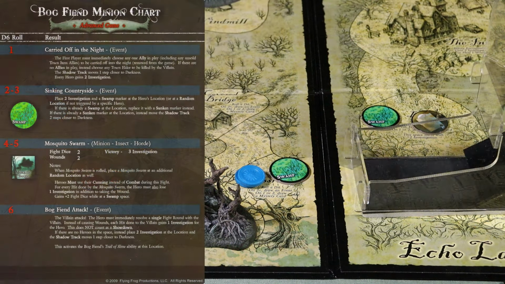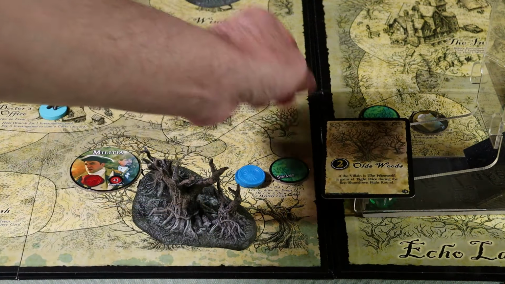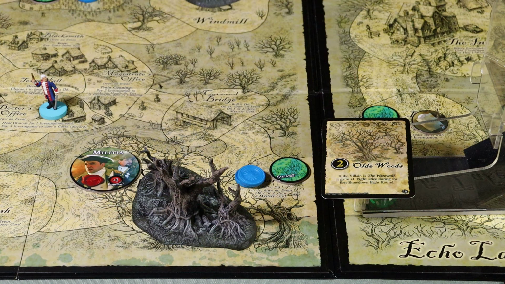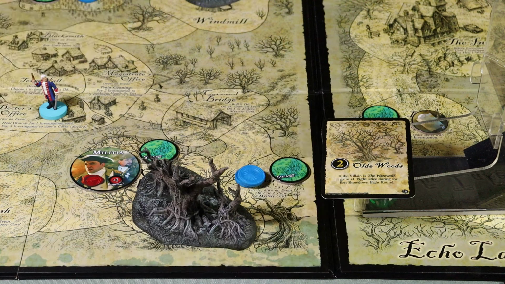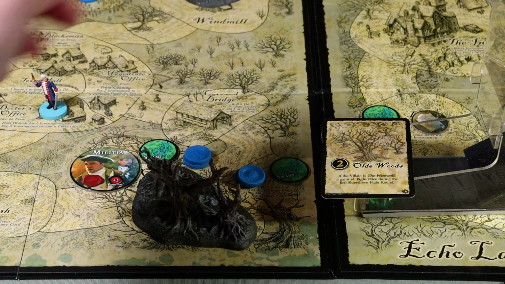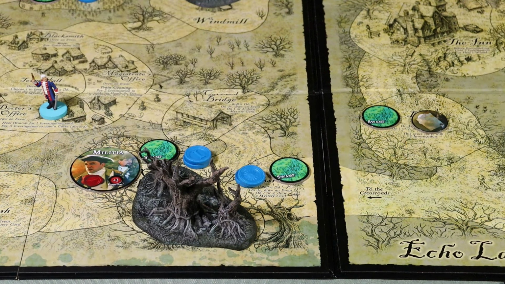And here's the next roll. And once again, it's a 3, and that's another Sinking Countryside. We'll draw a layer card. And it's going in the old woods this time. Oh boy. So that's going to be a swamp marker in the old woods and 2 investigation. All right. So that will complete the turn. We'll move our first player marker from Captain Hawkins to Brother Marcus. And we'll continue with the new round.